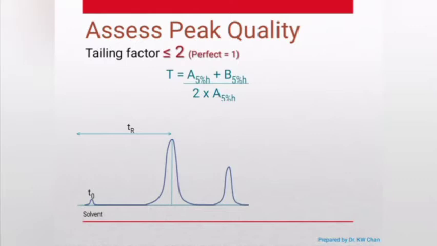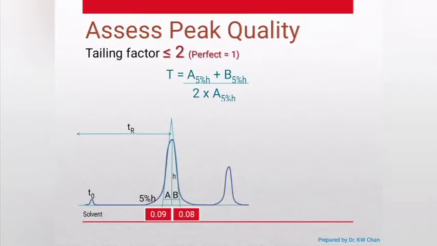The peak height is denoted as h. Then, we form two tangent lines on the peak. 5% above the baseline, we form another line. The left half of this line is denoted as A, whereas the right half B. Then, we find the widths. The width for A is 0.09, whereas for B, 0.08.